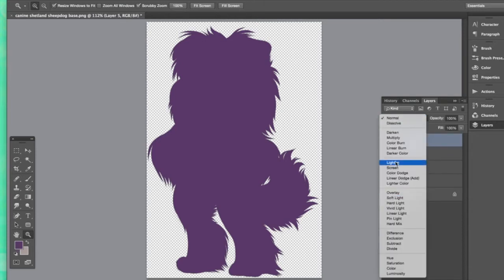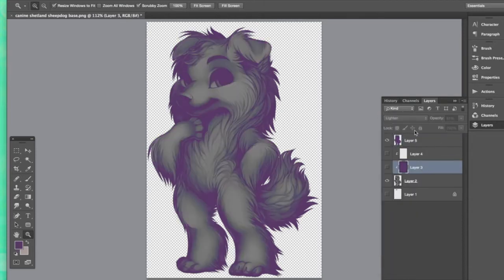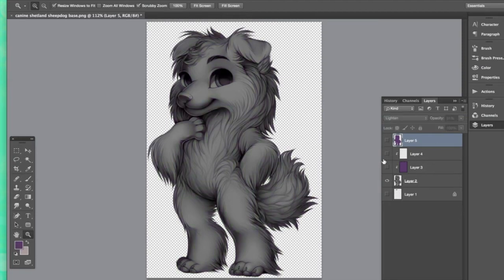So you just set it to lighten. This one's at 51%, so this and this do the same thing. It doesn't need to be a clipping mask. This is just faster if you have a program that does it. Okay, and then I do overlay for the color.